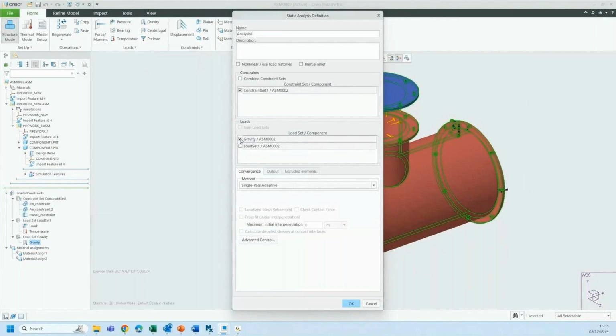So we can apply these by ticking them, and we can sum the loads, which, because we've got a linear static analysis, summing the loads will give us the resultant stress distribution, or we can just apply them separately. So firstly, we're going to apply gravity by itself. Click OK. We'll just call this one gravity.